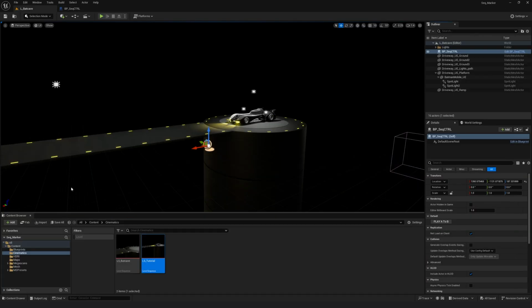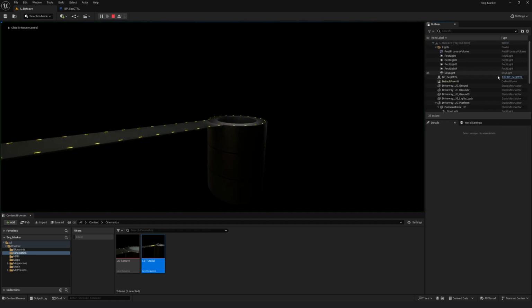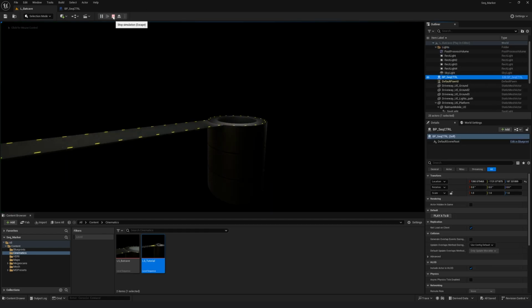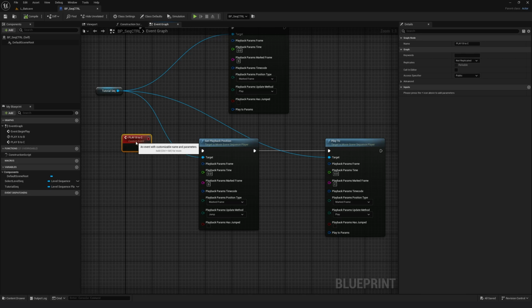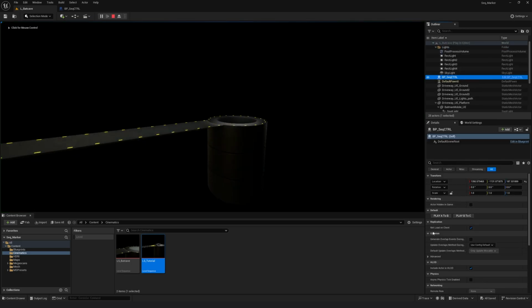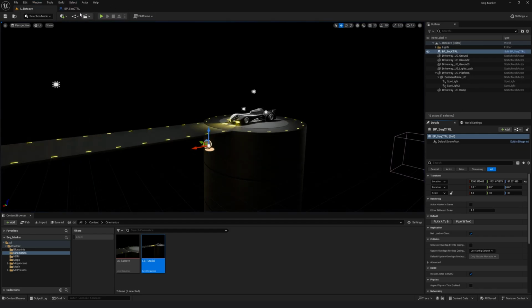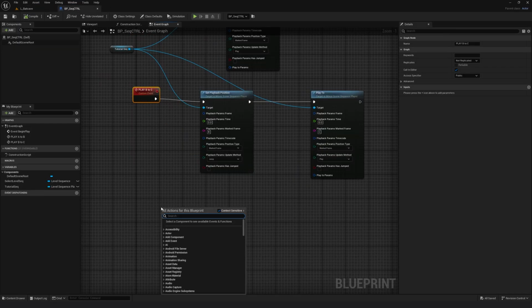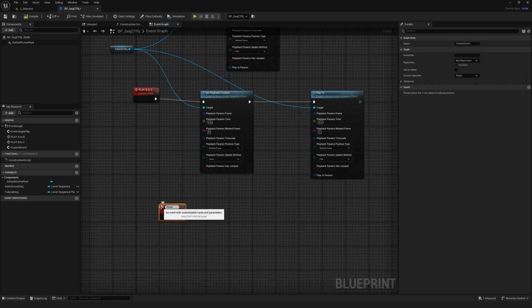Let me close this sequence, click on play, select the blueprint. I forgot to do one thing. I will select it and call in editor, compile and save, play, select the blueprint, play A to B and B to C. And now I need a way to reset the animation. So I will make one more blueprint. I will create another custom event, add custom event, and I will call this reset.